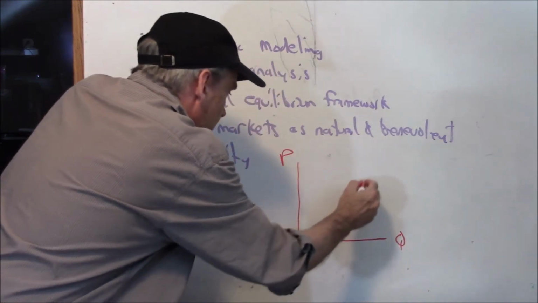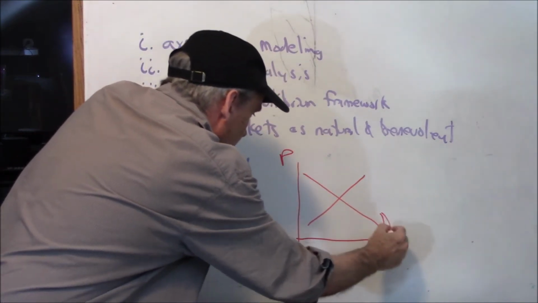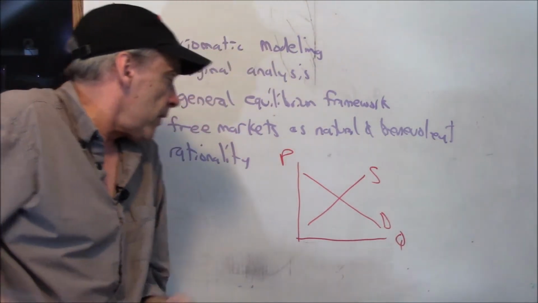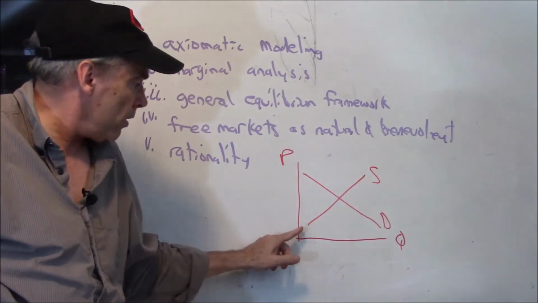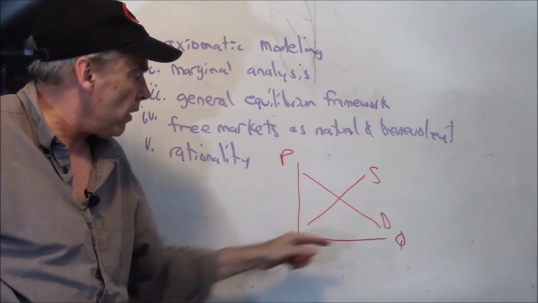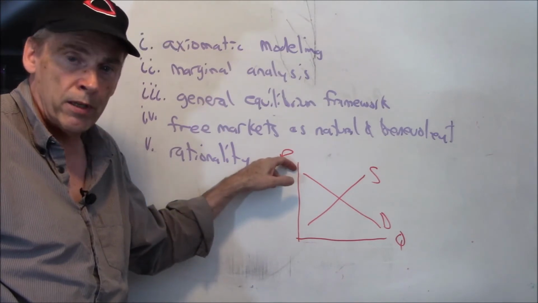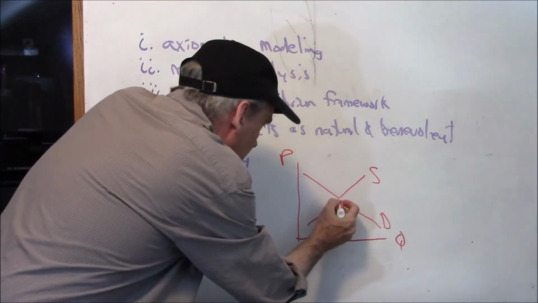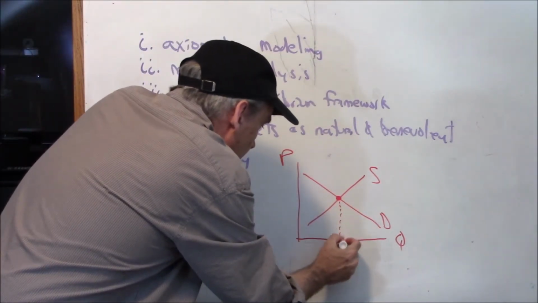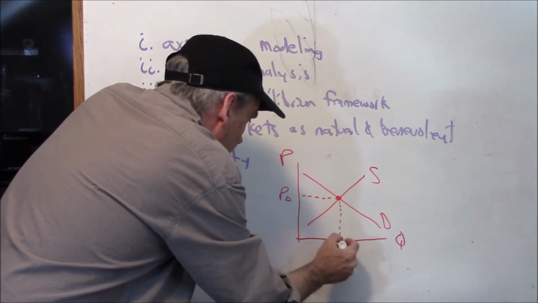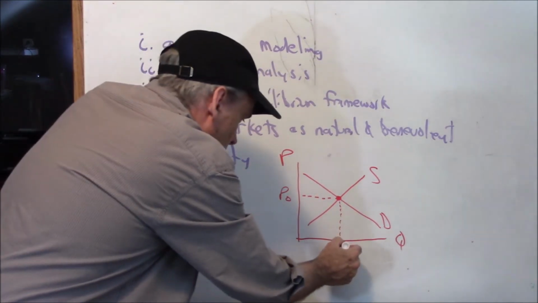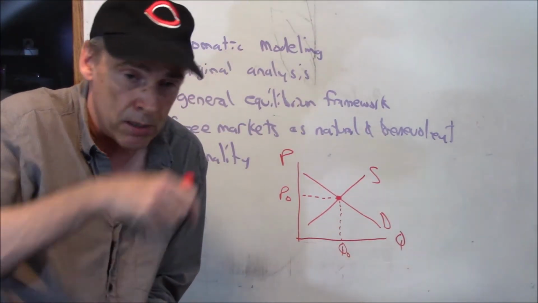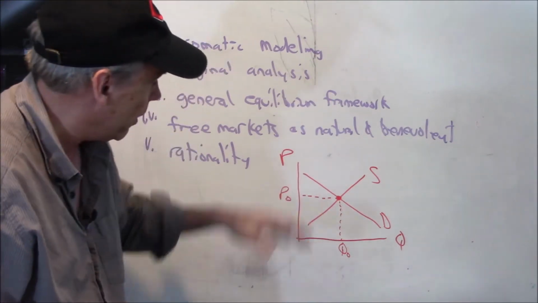Quantity, price, demand, supply. If you remember your high school math, that's an equation of a line with this intercept and that slope. That's an equation of a line with this intercept up here, if I drew it all the way to the vertical axis, and this slope. And how do you get the intersection? You set them equal to each other, right? You set them equal and you solve for either P or Q, it doesn't matter, and then you can plug it back into either one of the equations to get the answer.